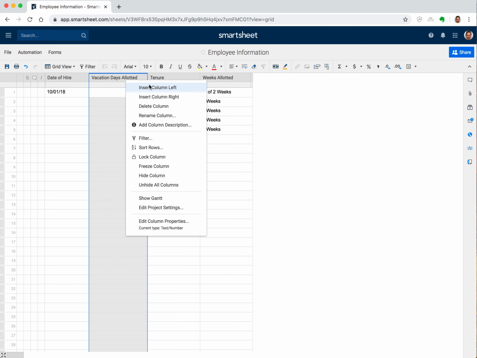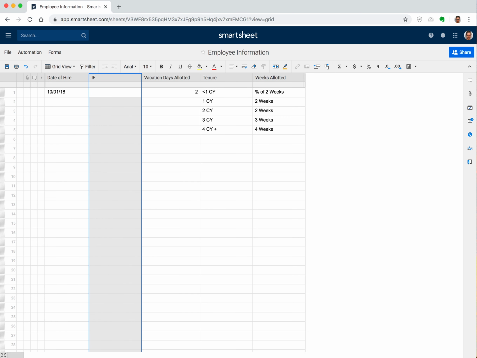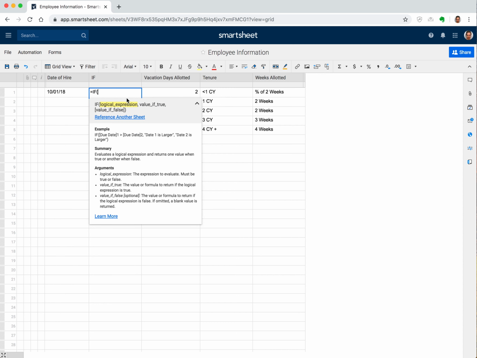Let me just insert another column, and this is where we're going to do our ifs. Okay, so for this, I'm going to start and I'm going to type if. See here, we have a function that's a little bit more complex. We have 2 arguments, and then we also have an optional third argument. You can tell it's optional because of these square brackets. That means that our function will perform accurately without this, but we can add it in, and actually we will be adding in one of those.